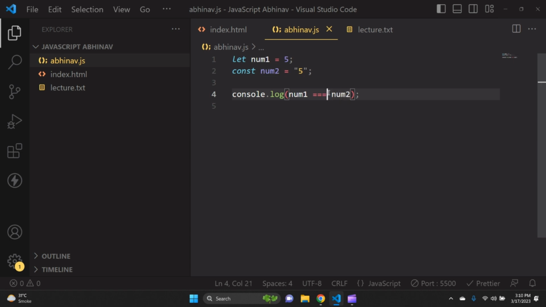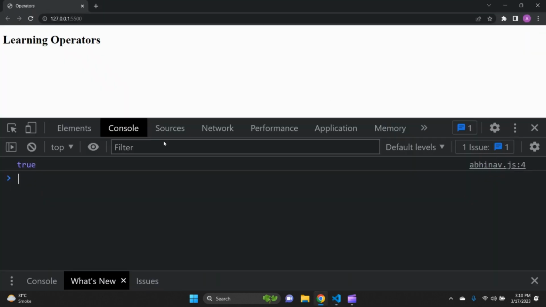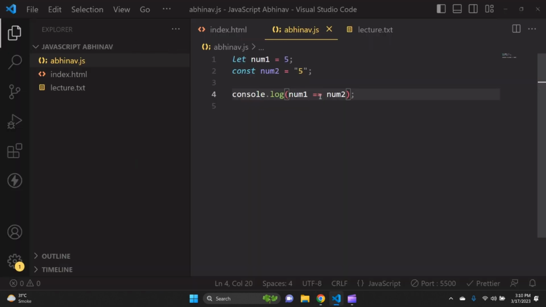But if it was double equal to, then it would be true, because double equal to only compares the values. It does not compare the data type of the value. So this is the main difference between double equal to and triple equal to. The double equal to only compares the values, and the triple equal to compares the values as well as the data type of those values.